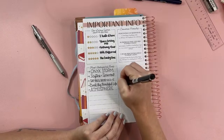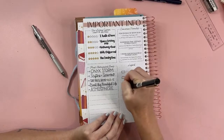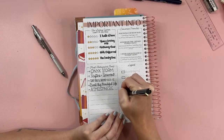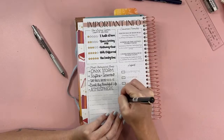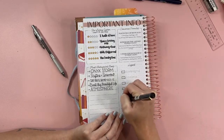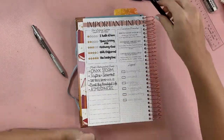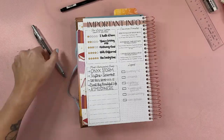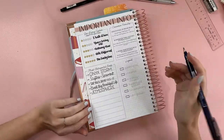I'm curious, does anyone use pencil in their planner first? And what do you use pencil for if you do? Is it for everything you do, or just certain pages? I only use pencil if it's something that I want to figure out the spacing of. But if I'm just filling in regular pages, like my reading checklist, I don't use pencil first. But it has been a great addition for me, planning things out.